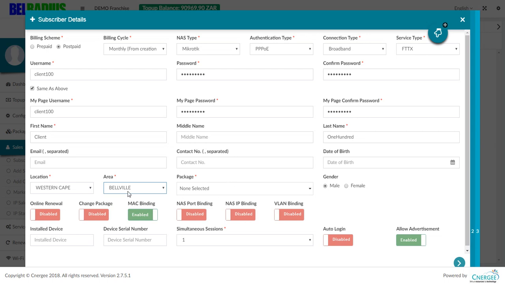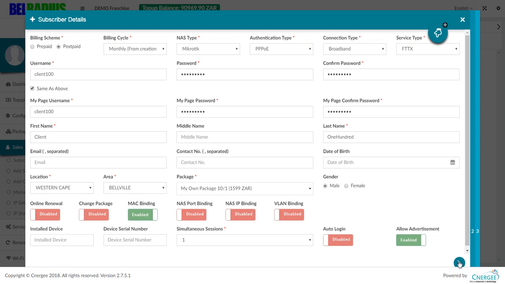And then once we've selected these two, we will be able to see what the available packages are in the area. I'll show that another time. In this case we have the My Own package, which is a 10 down 1 up line, and after that's done we can click on the little arrow over here to proceed to the next page.